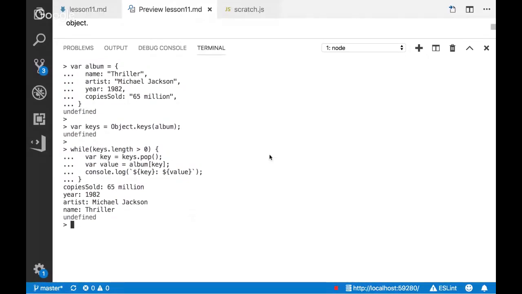Another example might be, let's say you have possible properties and you're not sure which one you want to actually read the value of. You've got a bit of conditional logic that changes what you want to read. Then that would be another case where being able to use bracket notation would be really useful.